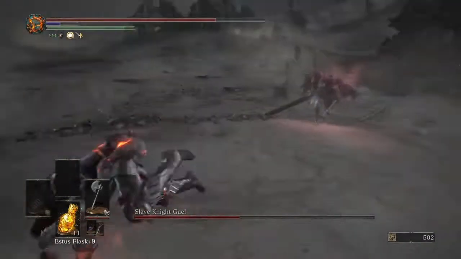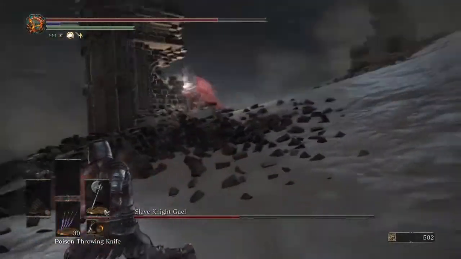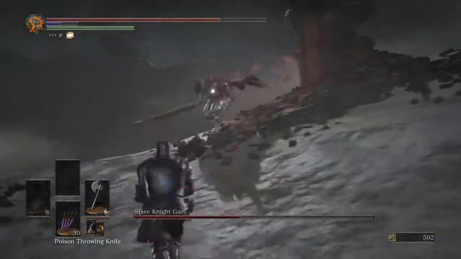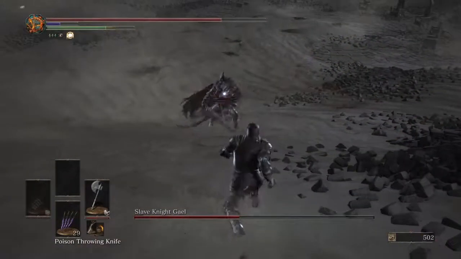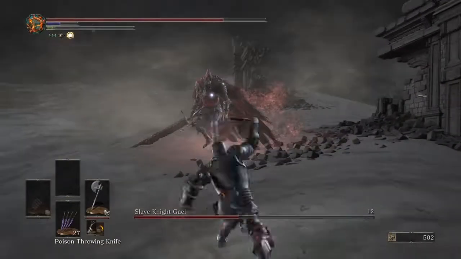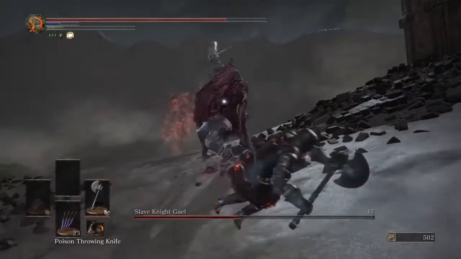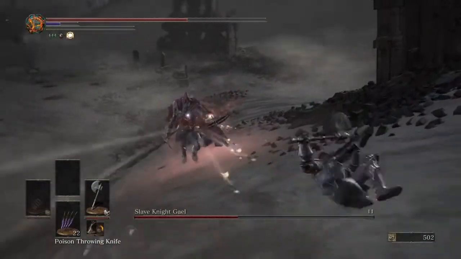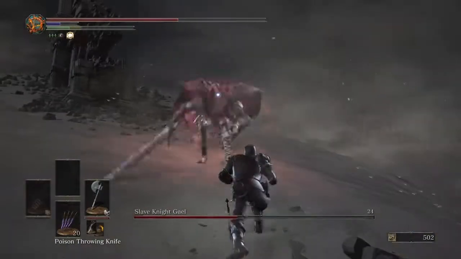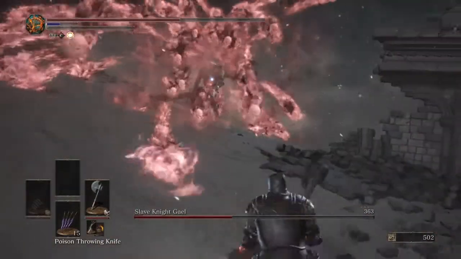You can use these leftover building fragments to your advantage as well. You can put it between you and him. He'll miss all the crossbow shots. I'm gonna try and get that poison set in. Watch out for the flying skulls.